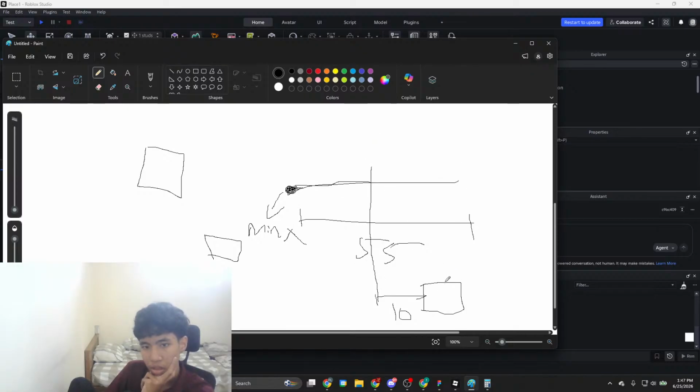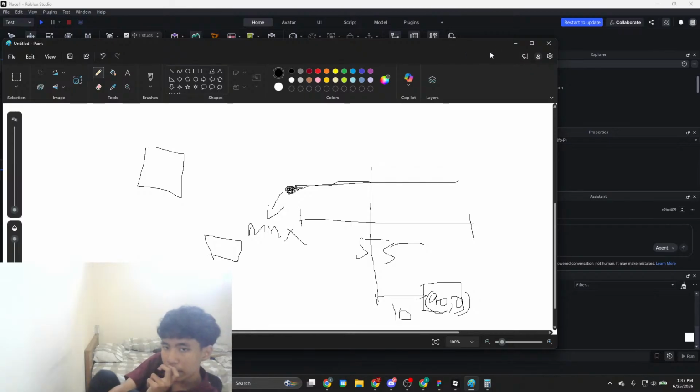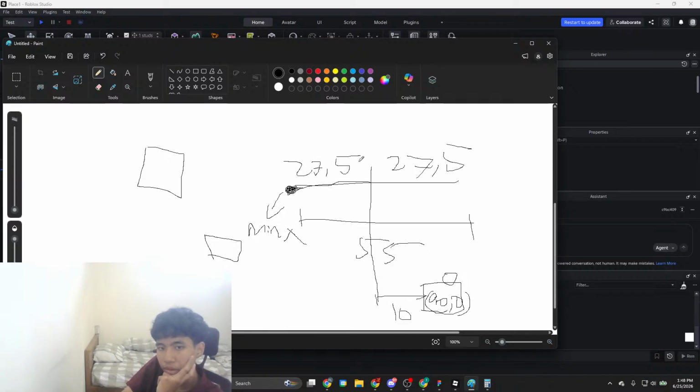Okay, this is 0, 0, right? The x position in here should be x. This should be 0, and this is 55. This is 27.5, 27.5.